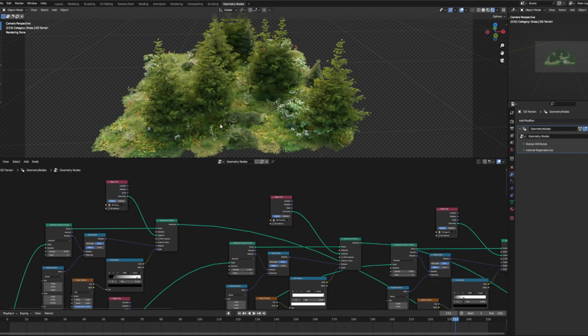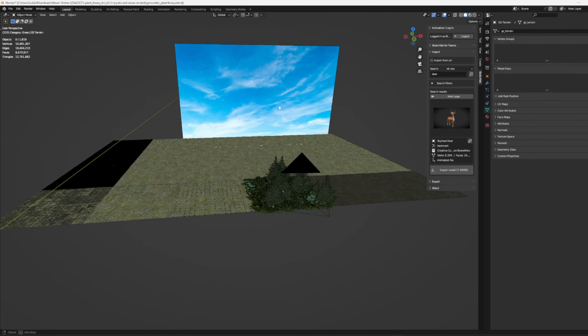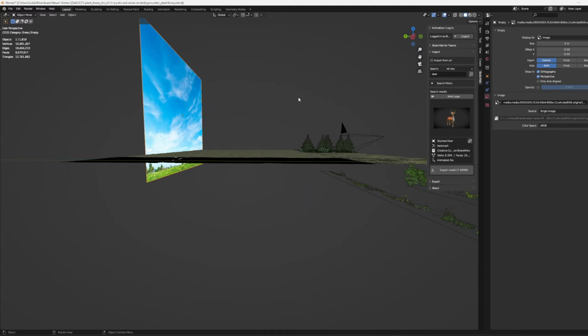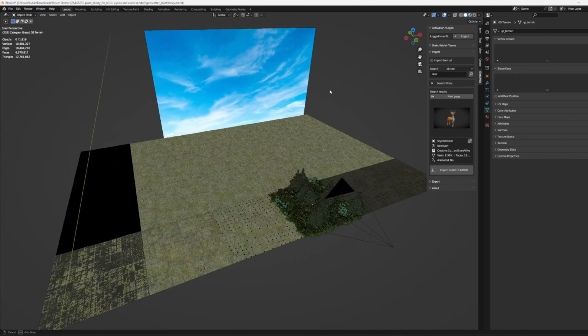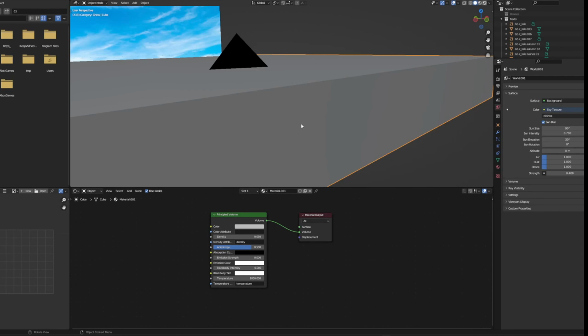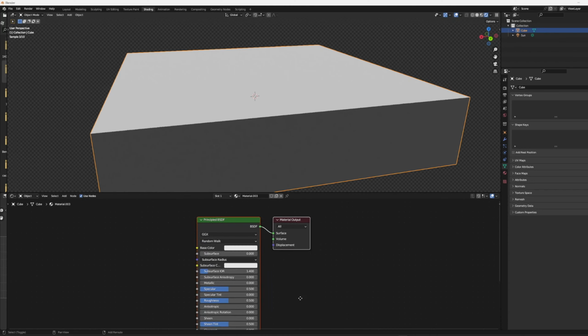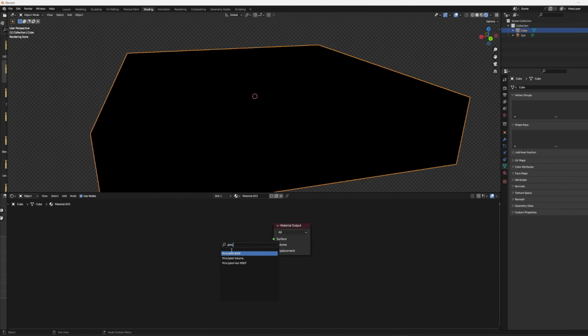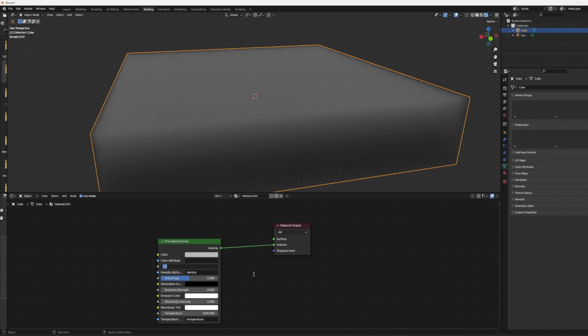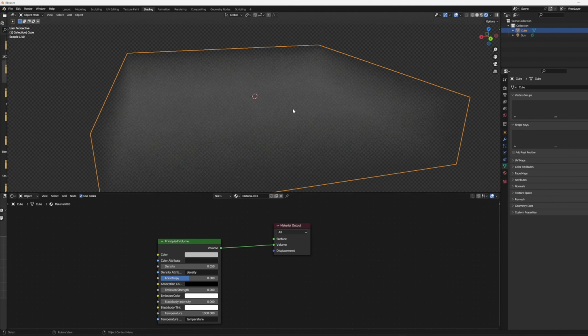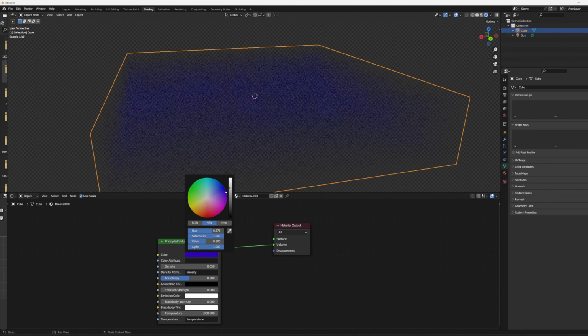Then you want to add a background image, even though you won't see it on all renders when having fog in the scene, but sometimes you can still see it. For the fog, you want to make a cube and scale it above everything. Then go into the shading tab and delete the principled BSDF and add a principled volume and plug it into the volume. Then you want to use a really low number on the density and play with the anisotropy a bit.